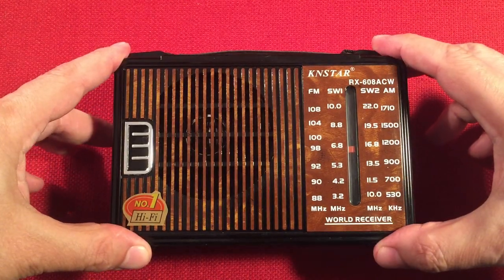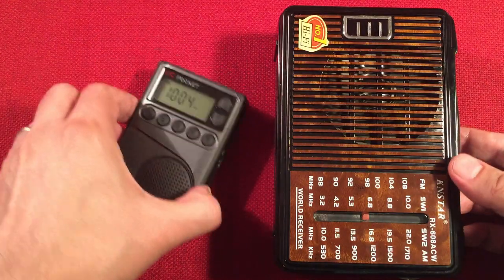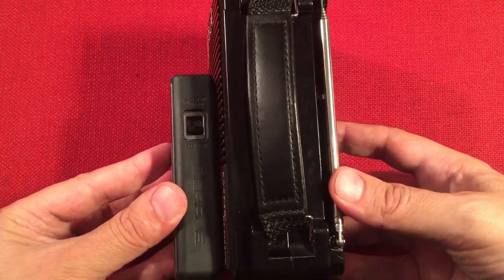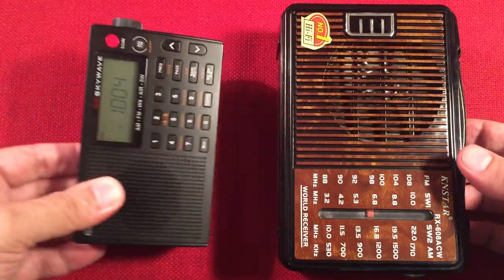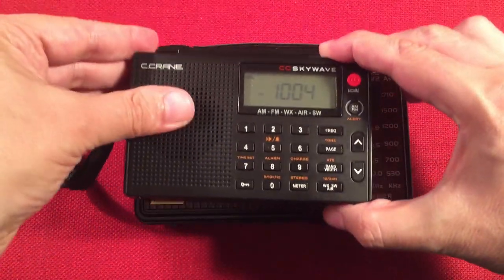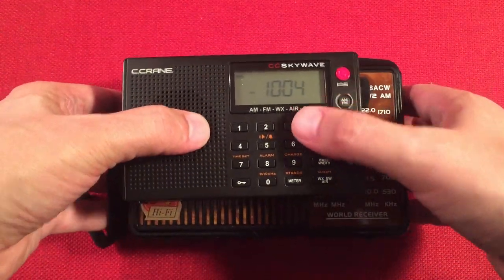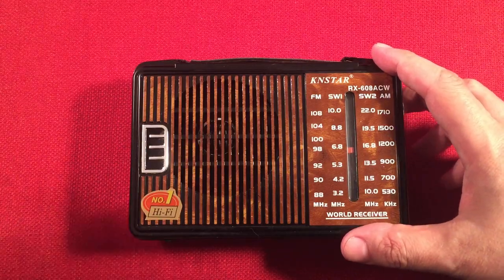So let's see, size comparison. We'll just kind of bring this up a little bit. So what do I got handy? I got the CC Pocket. You could fit a few of those CC Pockets in this radio, don't you think? Love that. Let's see, Skywave. Here we go. We're going to use that as a frequency checker, maybe. I don't know. We'll get to it. I'll let you know how this radio performs. We'll go over everything. You can't expect a whole ton from $12.50, though you kind of want to try. I do, anyway.